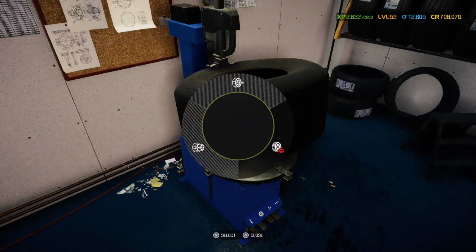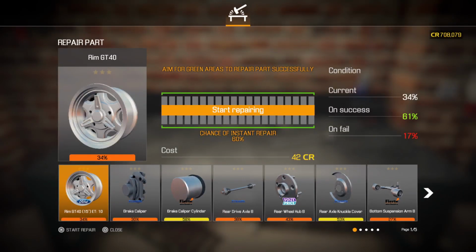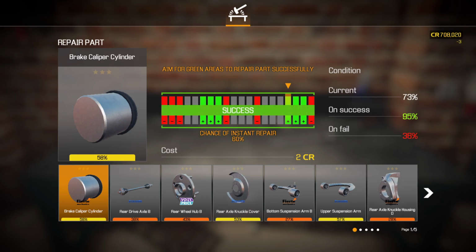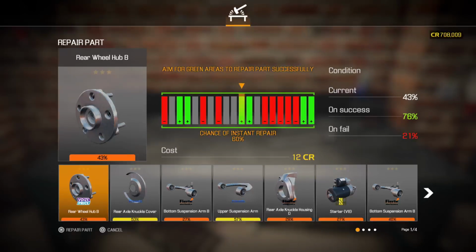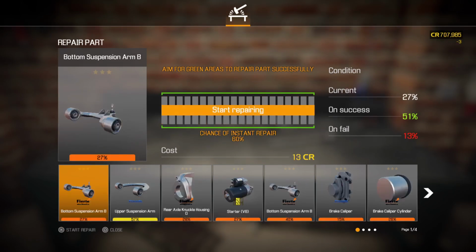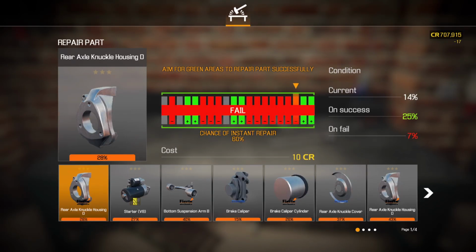That is the 289 Ford small block. I've never built one of those, and that's one of the new engines, so I am excited. But first, let's see what we can repair. I'm glad they actually gave it GT40 rims. Oh no, broke that.